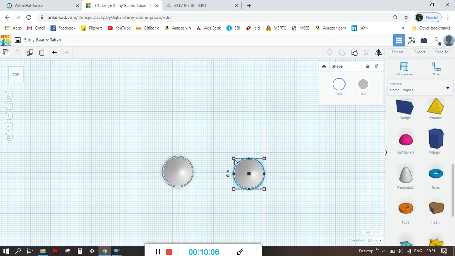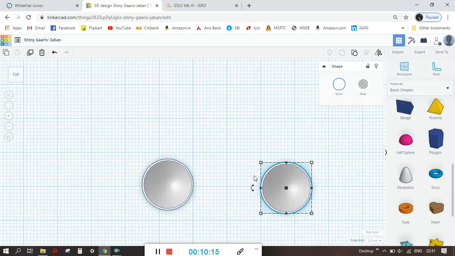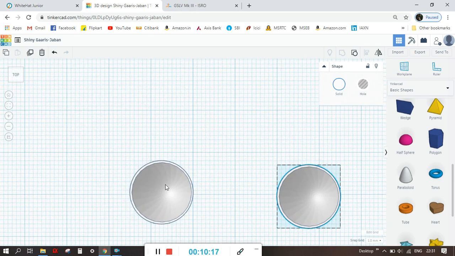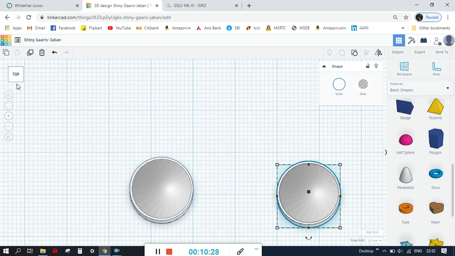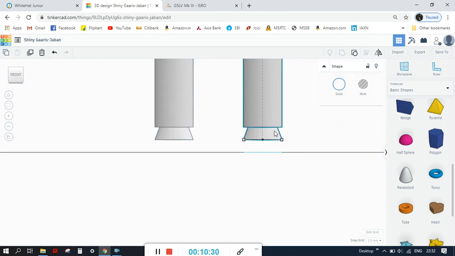Okay, so if you observe over here, now I have coincided, or I have aligned this edge to this perpendicular line, right? Like we have aligned this to this perpendicular line, this edge is now aligned to this vertical line, right? Okay, now let's go to front, right?